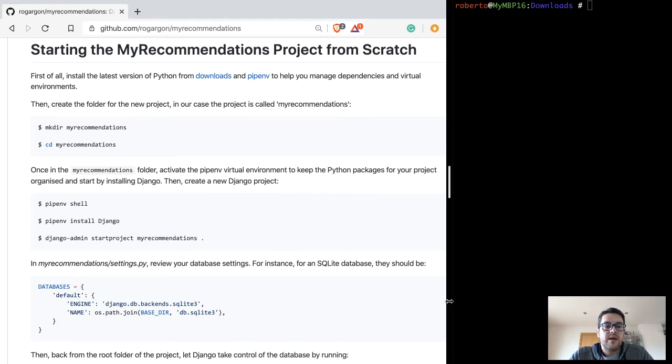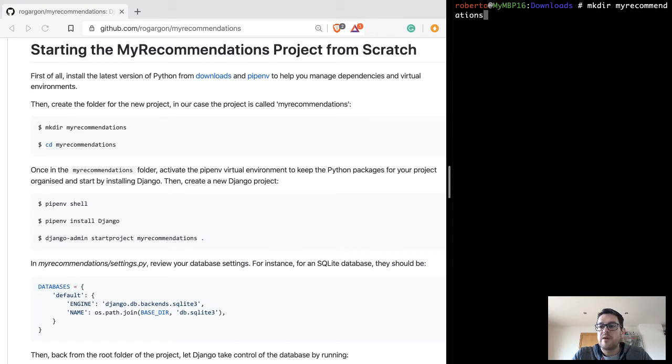Or from the dependencies that we have at the whole system level. So the first thing will be to create the My Recommendations folder where we are going to build our project.